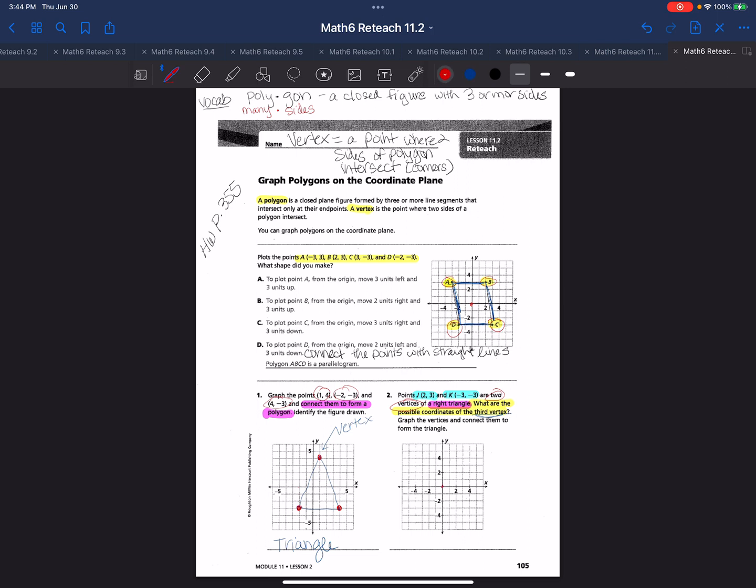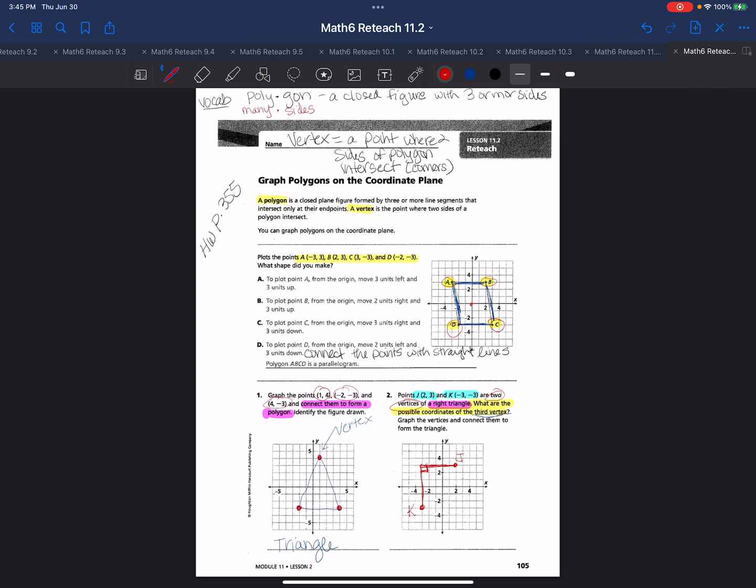So let's start at our origin and go to the right 2 and then up 3, and that is going to be J. Again, we start over for K now. Start at the origin, and K is a -3. Go to the left 3 and then go down 3, and that's going to be K. So all it tells me is it forms a right triangle. If I draw 2 straight lines here, then here is a right angle.